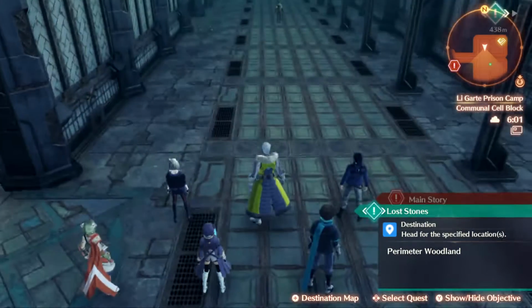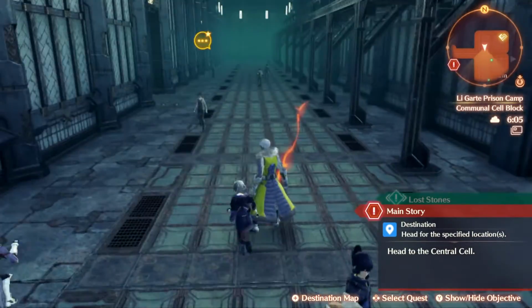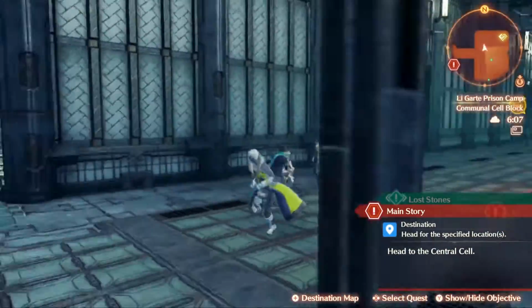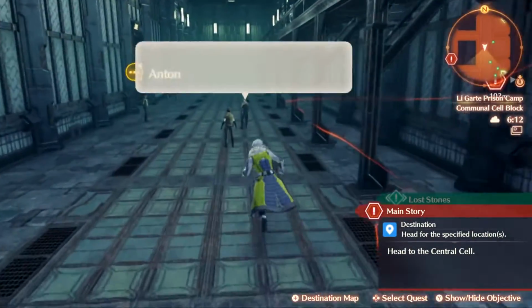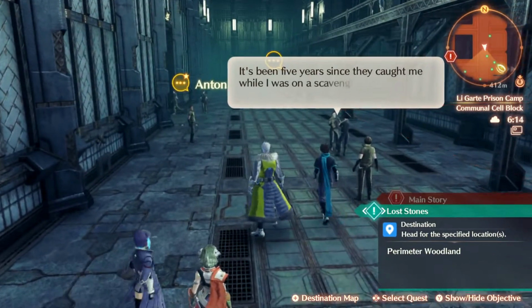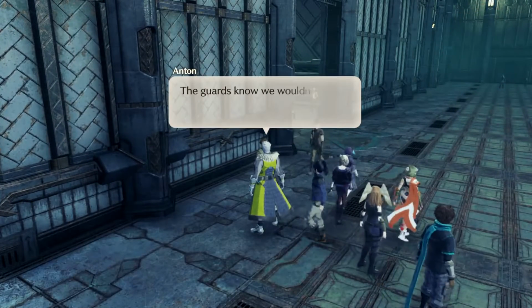Okay, well, let's not go rub it all in. Let's go and press onward. So now you guys can see here, because we just headed into our cell, we have to head to the central cell, which it says on the main story. So we can keep on talking to these people. There are new people that we have to go talk to, and his name is Anton.